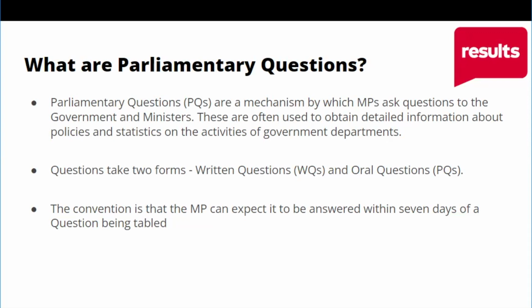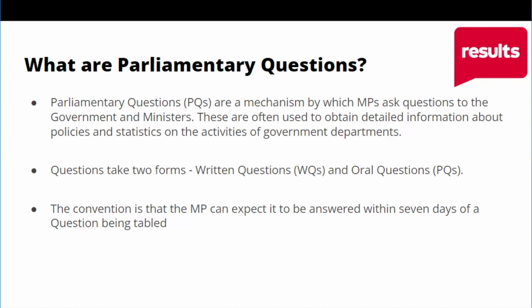One of the benefits of PQs is that they're answered really quickly. I'll touch on this a bit later, but typically you can expect a reply from a government minister within 7 days, which is a pretty quick turnaround, especially for those who've maybe written letters in the past and been waiting 6 months or a year for a response from the government. I've definitely been in that boat before.